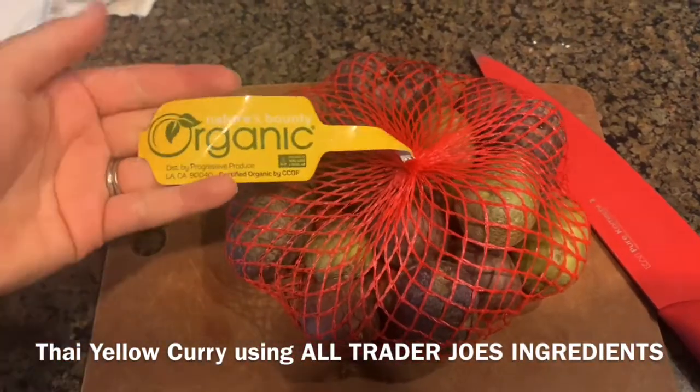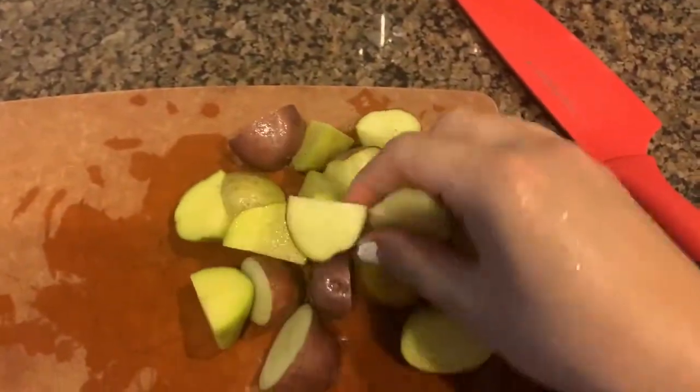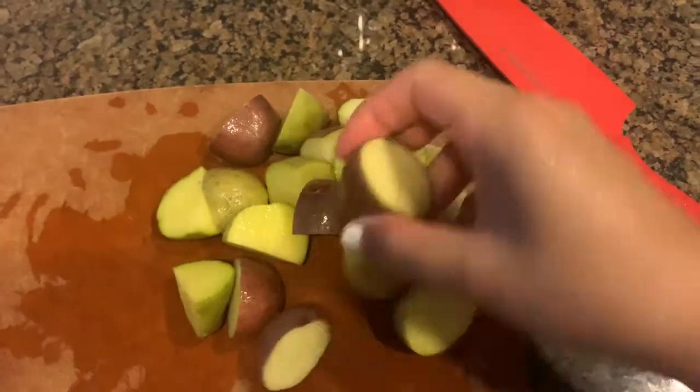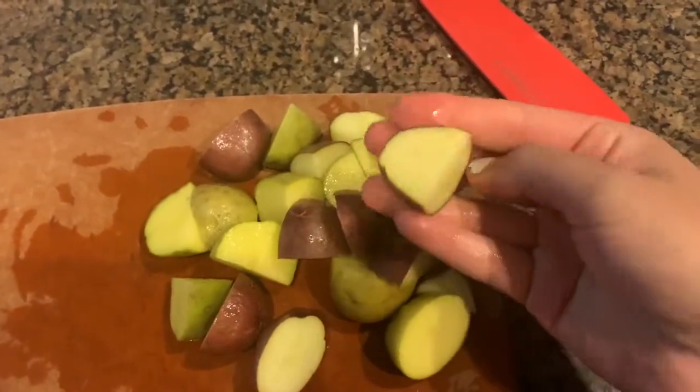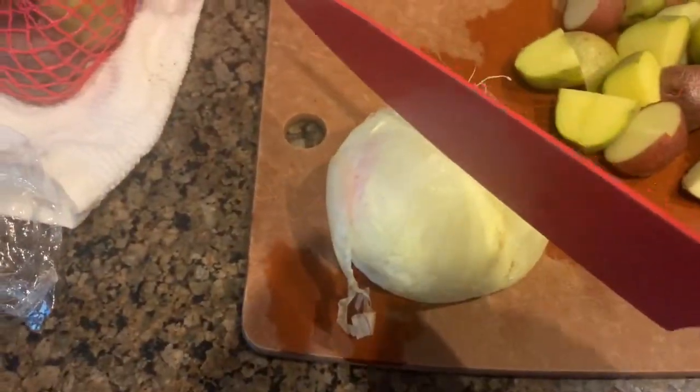I'm going to show you how, using all Trader Joe's ingredients, we are going to make some amazing Thai yellow curry. So with these little potatoes, I just grabbed a handful. I cut them into four. So this is the size, and we are going to get ready to start making this curry.